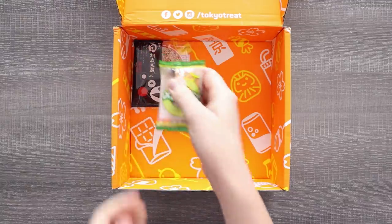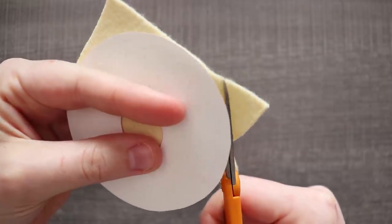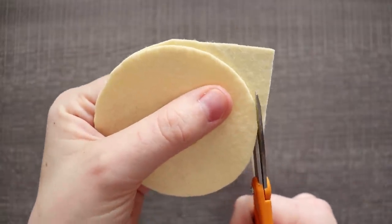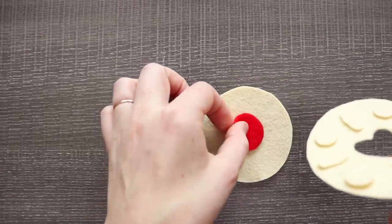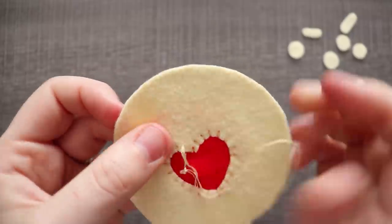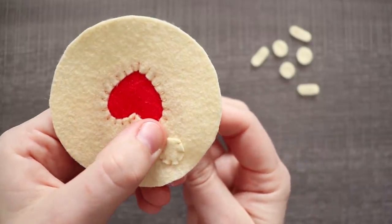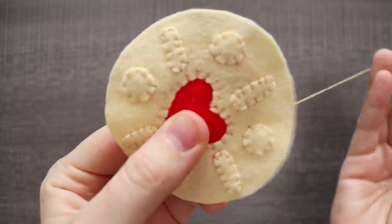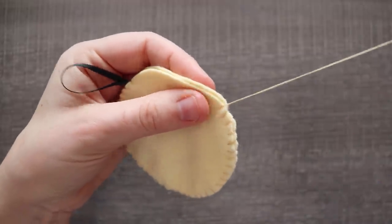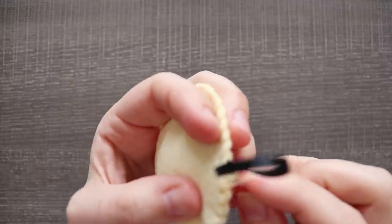Our next snack is this melon bread cookie — a little melon bread cookie, not much else to say. Because I thought making this regular cookie would be kind of boring, and making a melon would also be kind of boring, I made a cookie with a bit more effort: a jammed shortbread cookie. I thought it would be really cute to have a layer of pink inside it with a heart on it. I even sewed the edges to make it look a little bit more like a cookie cutter shape. I also do end up doing a melon bread cookie ornament, and yeah I made three cookies and now I want to eat them.